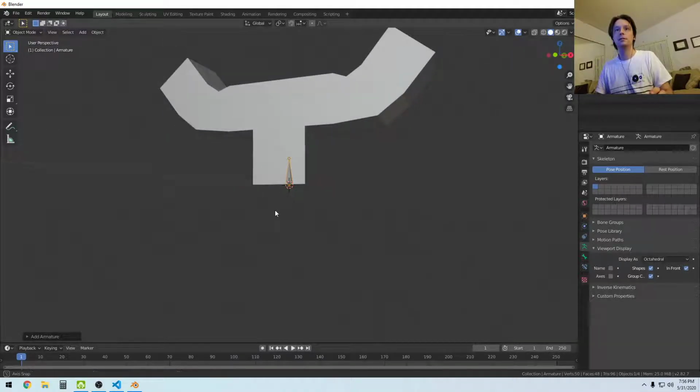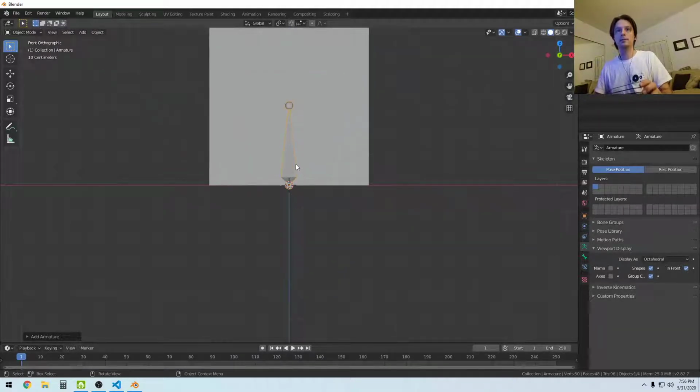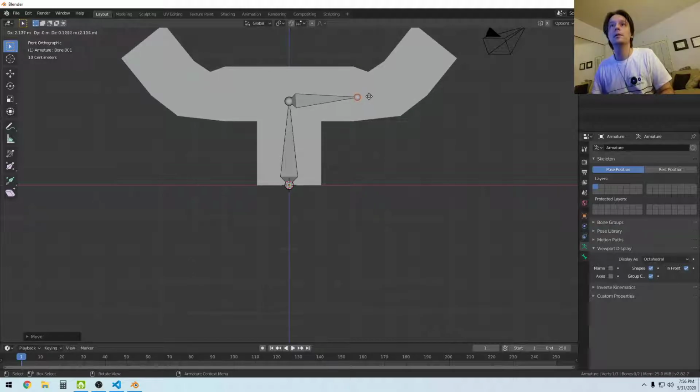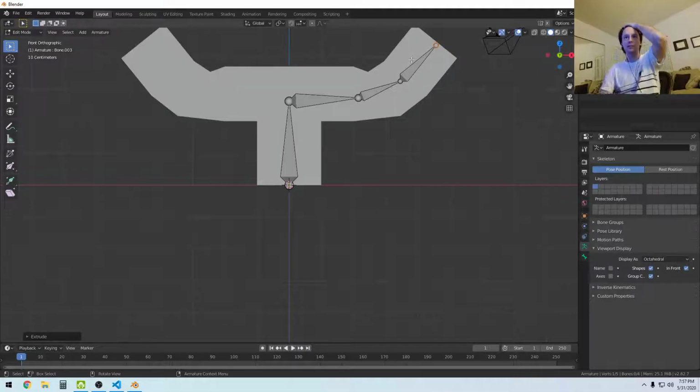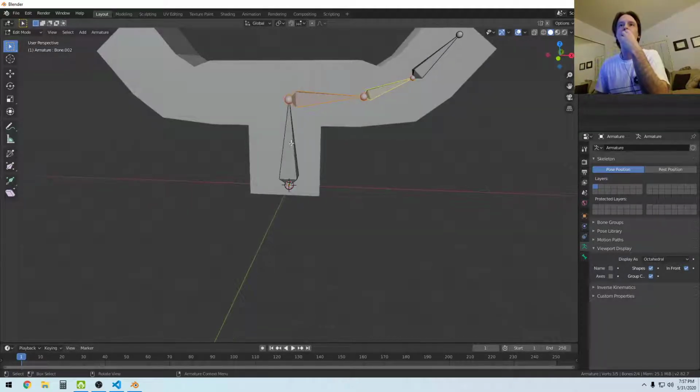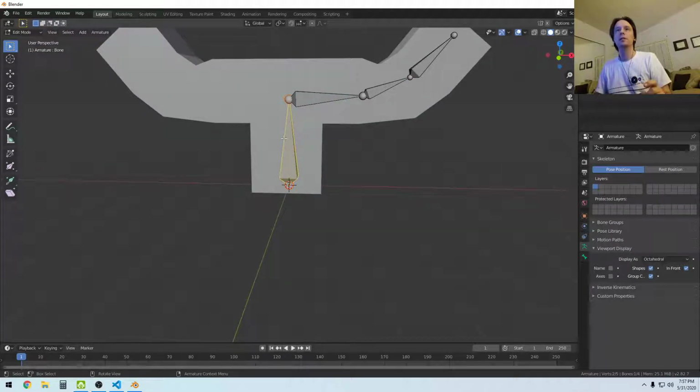There we go. Okay, so I just wanted to add something with more than 2 bones, and also something that's going to have multiple child bones for 1 bone.